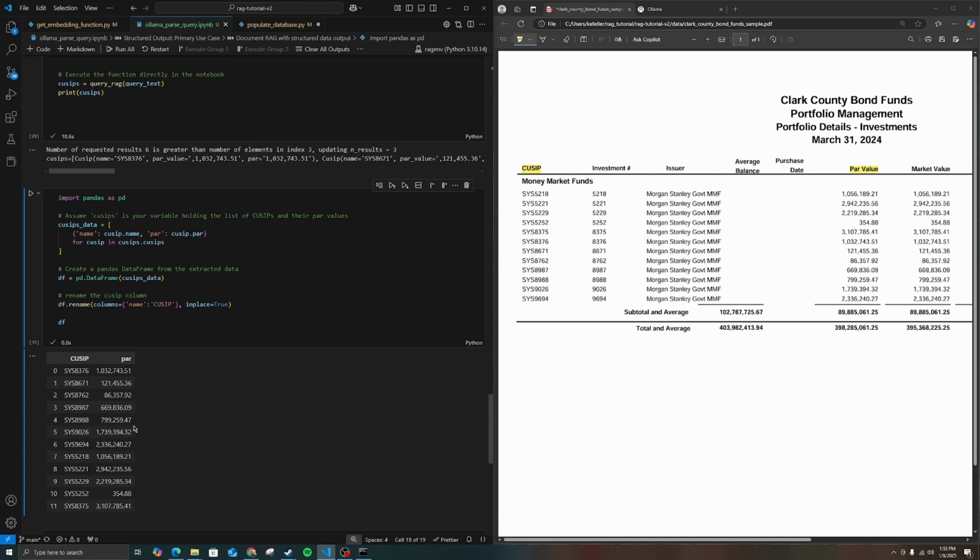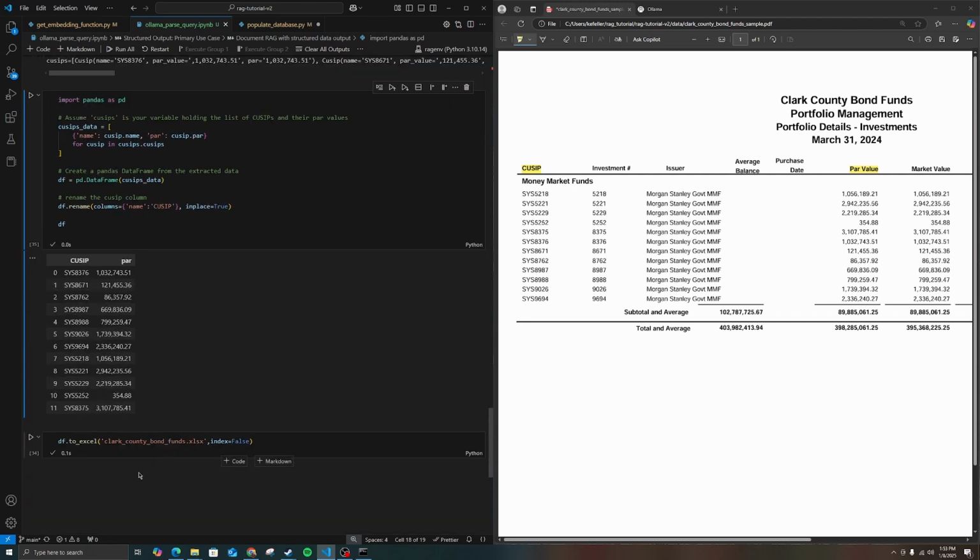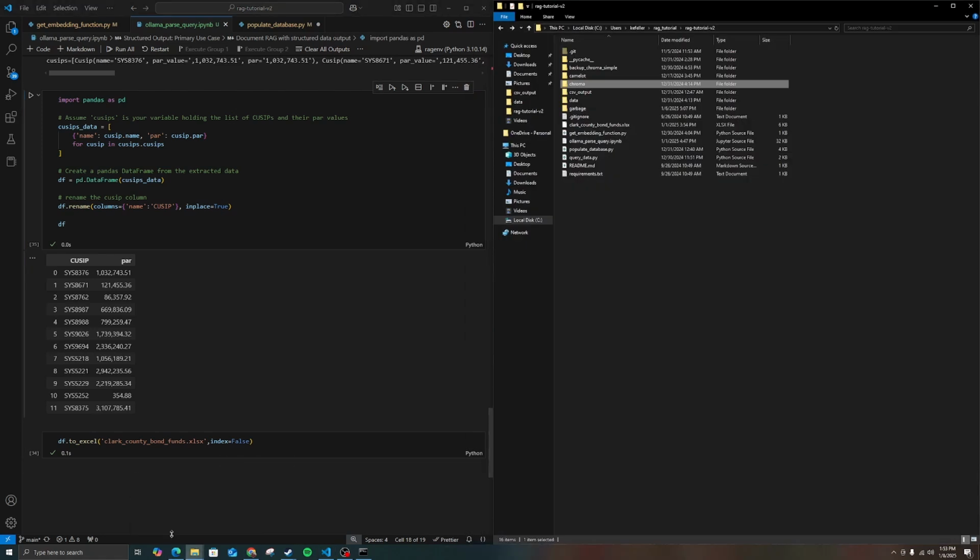The result looks kind of similar to a table in Excel, but we can even pass it to an Excel file if we want. So as you can see, we created an Excel file in the project folder with a static name, but we could also do that dynamically if we wanted.